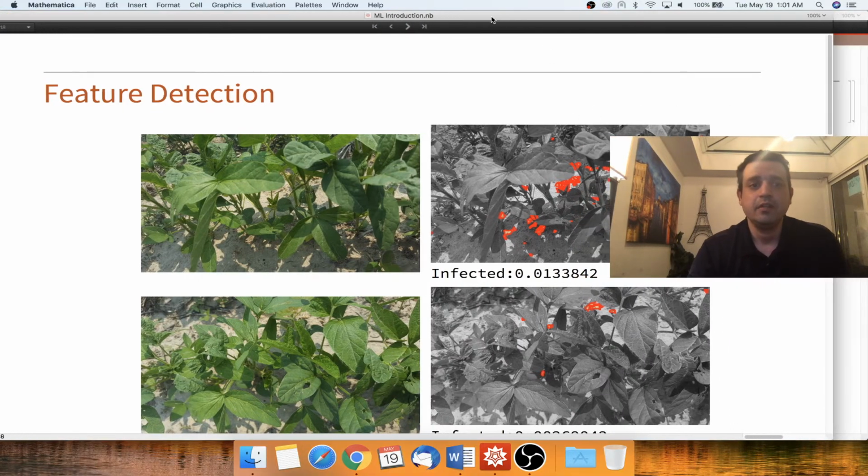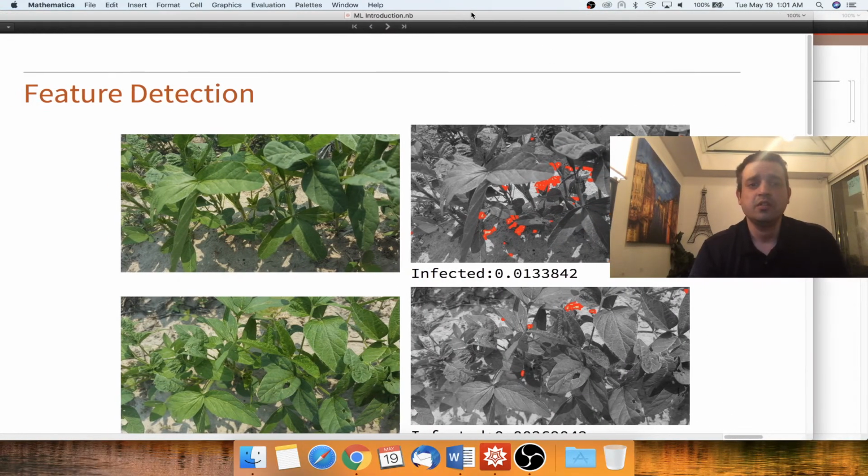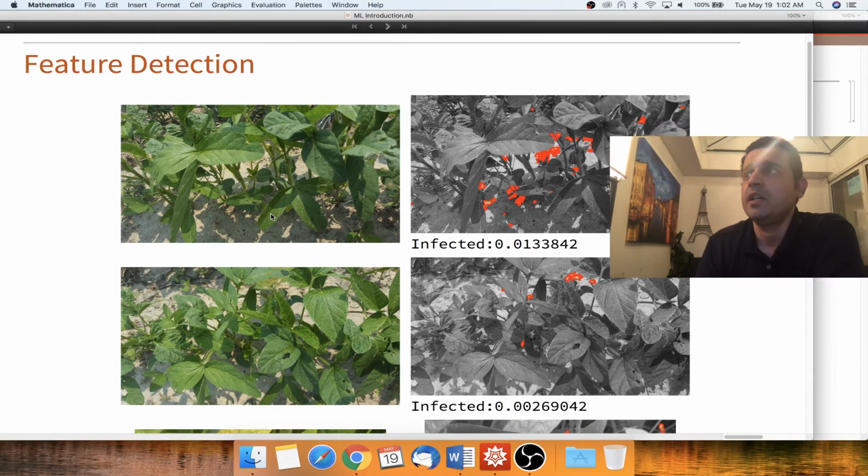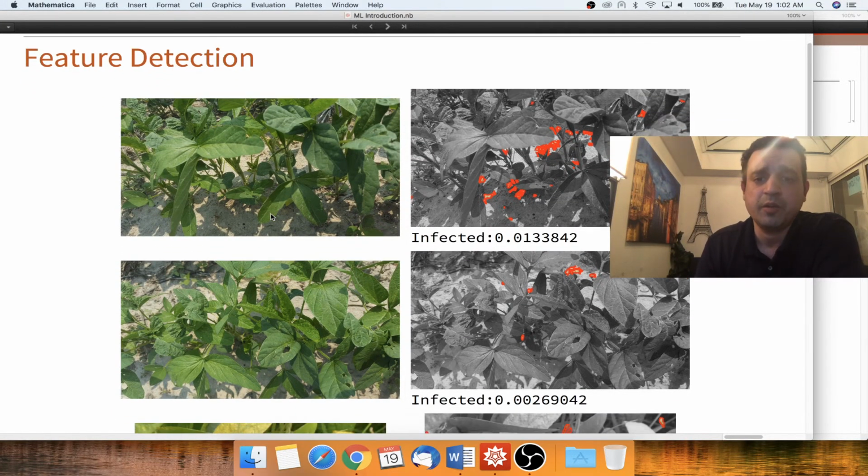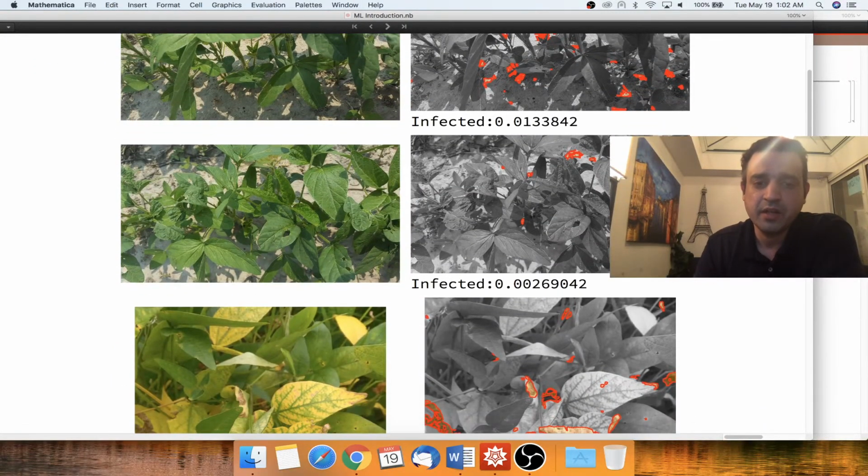So this is an example I wanted to share with you. It is using images and using machine learning criteria on top of that to see if the crop is infected or not. And I think it is also giving the corresponding probability of how much infected this crop is. So this is a good example. I could not share more details about the customer and this project, but I could share the specific pictures over here.